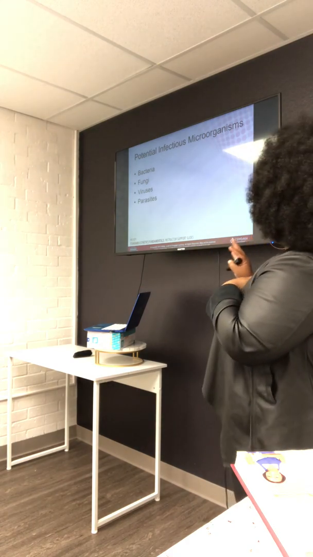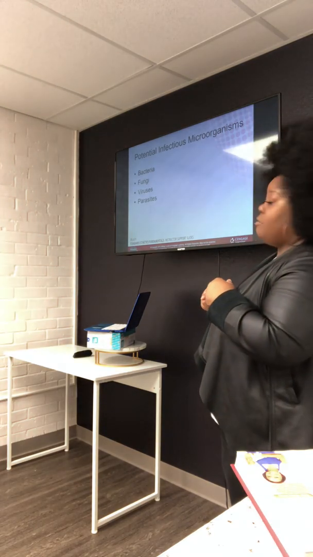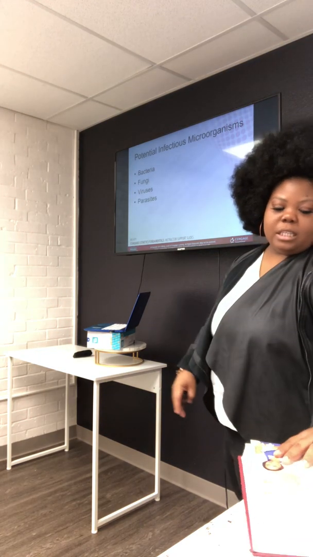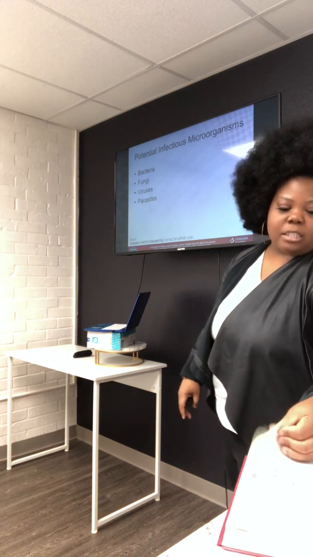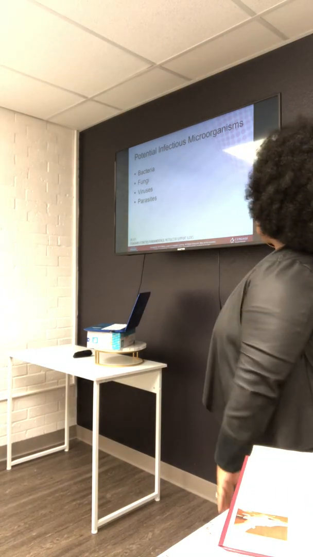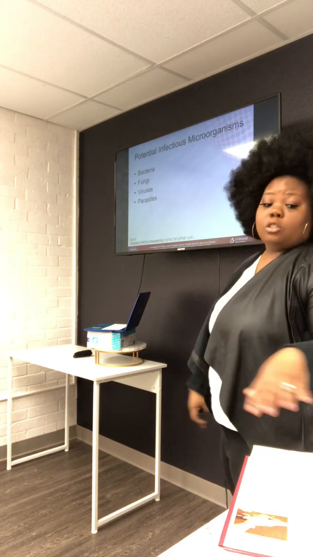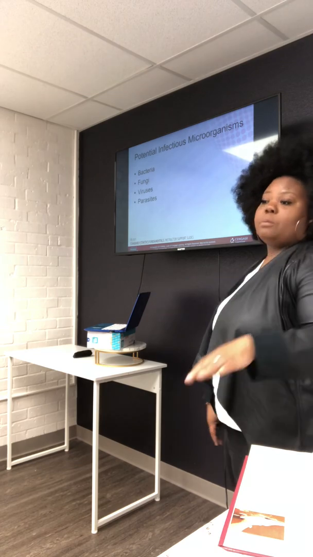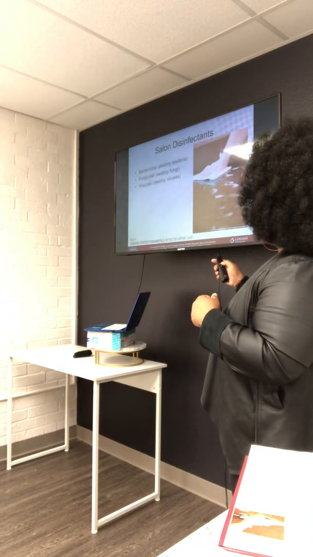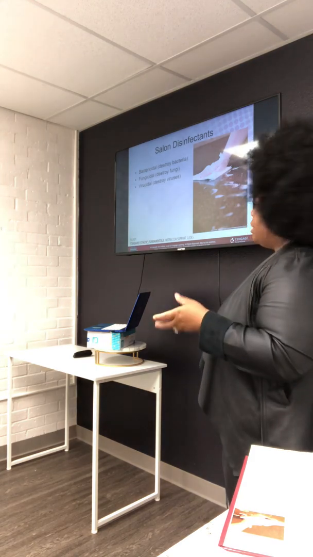So potential infectious microorganisms that you need to be aware of are bacteria, fungi, viruses, and parasites. Each one of these can have a negative effect on the body. It's important to know that there are different types of bacteria, fungi, viruses, and parasites. So when you're in your study guide, I want you to pay close attention to the differences between each one of them. Then let's specifically talk about bacteria and salon disinfectants.